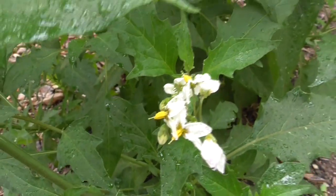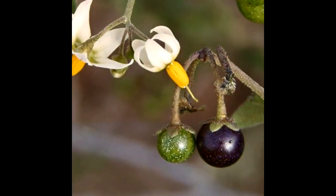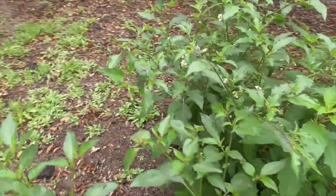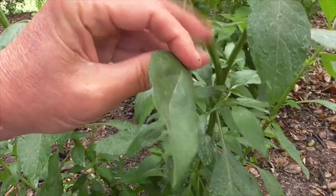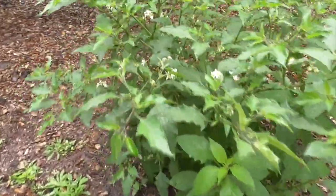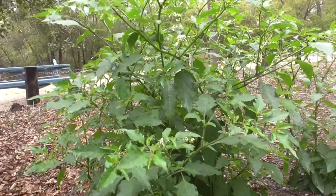So these guys, after they're pollinated, they'll make a little fruit. It's a spherical berry, and they start out green. I don't think I have any berries on this guy yet. They start out green, and then they turn black when they mature. The Native Americans use the juice from the berries for both medicines and making dyes for tattoos. Like most of our Solanaceae plants and nightshades, this guy is extremely toxic. The leaves are poisonous — they contain a chemical, a glycoalkaloid chemical, called solanine. But the little fruits, they're edible when they're ripe, but they're really poisonous before they ripen. So if you're going to eat this guy, be super, super careful. And don't let Fido eat the berries from our little plants here, because he'll get pretty sick.